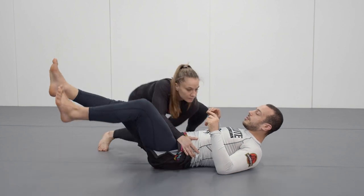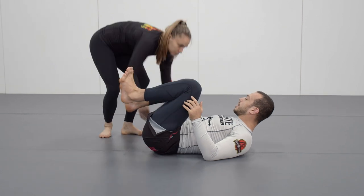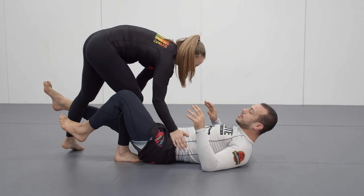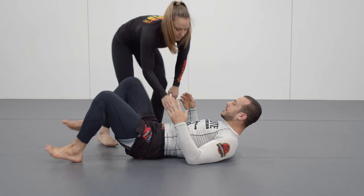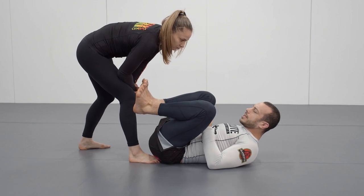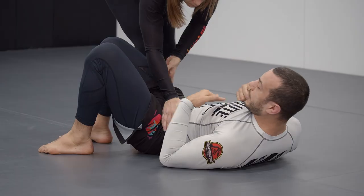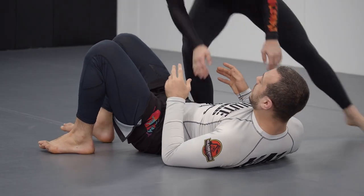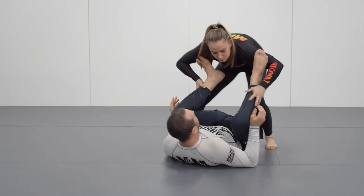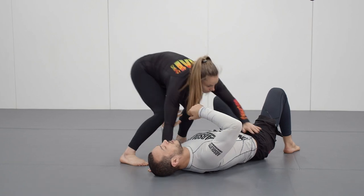I don't want to reach out towards Liv with my legs and separate my knees from my chest, giving her a chance to pass. When I've got an opponent away, it's often a bad idea to start reaching for them with your legs unless you've got good control of them already — I want to be keeping my knees tight. Another thing to avoid is putting your feet on the ground to move. When my feet go to the ground, I open up a lot of space. It's better to learn to move with your feet back so that as Liv starts to pass, I can move along the mat rather than putting my feet down and giving her more of a chance to pass.